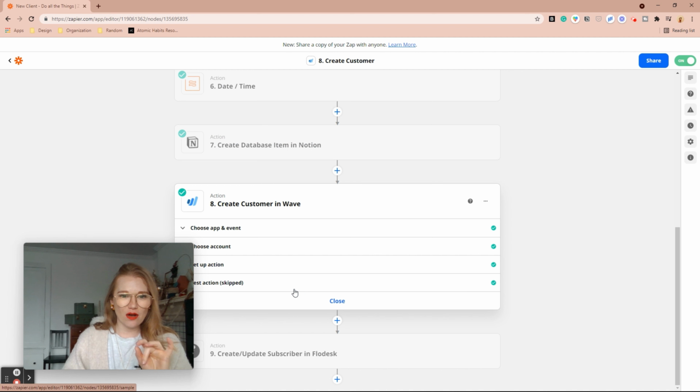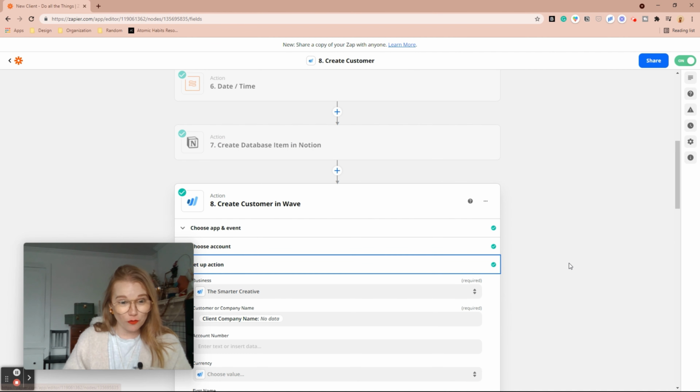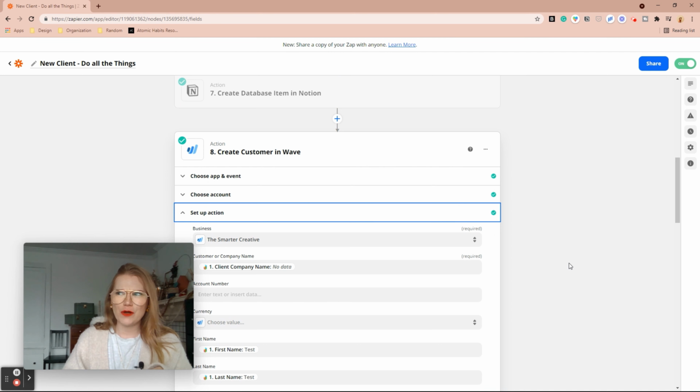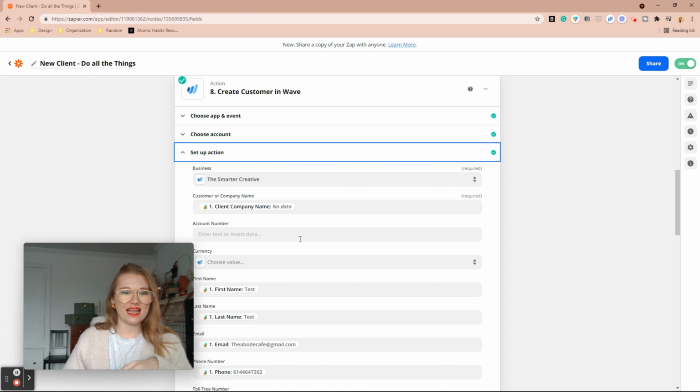And then I also use Wave for my accounting software. Wave is similar to QuickBooks, but it's free. Dubsado has some minimal bookkeeping options, but I prefer to keep it all inside of Wave. I've been using it for years and years with a couple other businesses of mine. So I go ahead and create the client company inside of my business account in Wave.